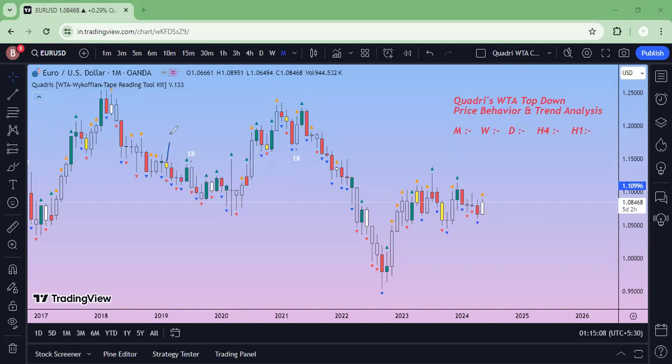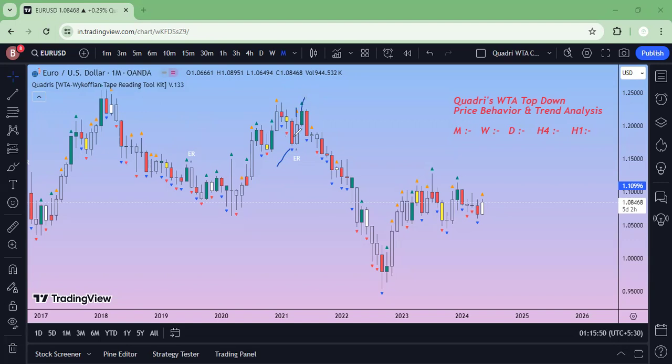But unlike over here, this was the early sign that we got: the trend is about to change or it would continue its direction. So for two consecutive candles, it continued its direction. And later on, supply greater than demand emerged in the same area where we have a toppling of prices, or price has reversed. So after this, we got supply greater than demand, then an effort versus result kind of a bar, and effort versus result bar proved itself to the upper side.